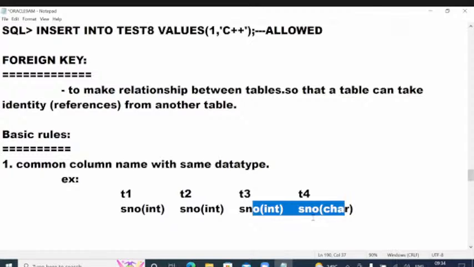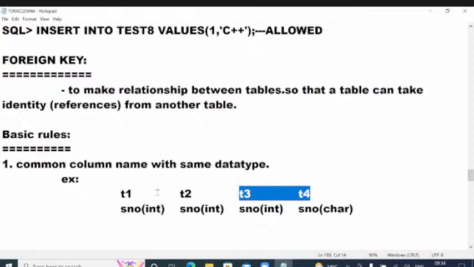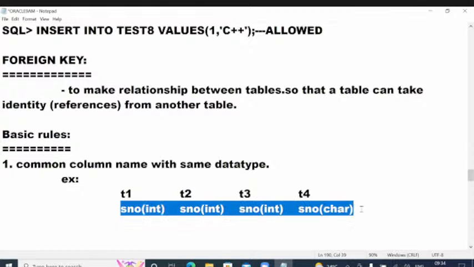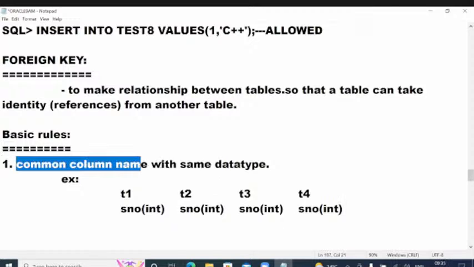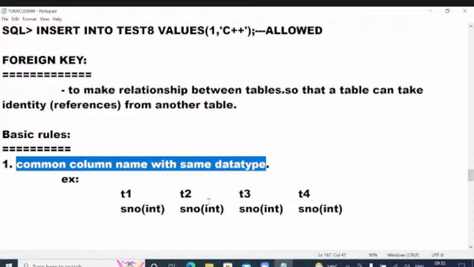If you want to make a relationship between two tables or more than two tables along with a common column, that common column should have the same data type also. Then only can relations be possible. If any one column has a different data type, we cannot apply a relation. So this is not possible. That's why I'm saying that a common column name with the same data type should be there.